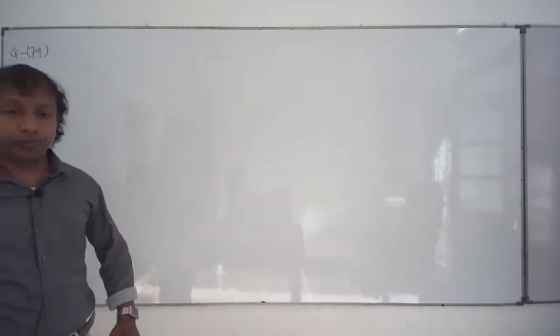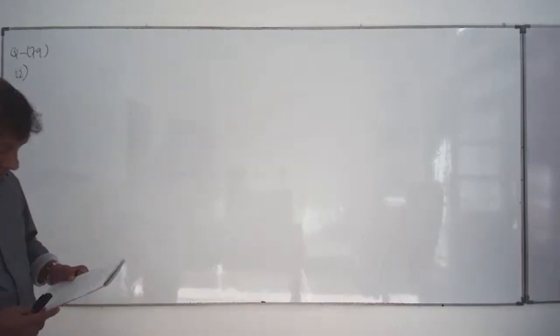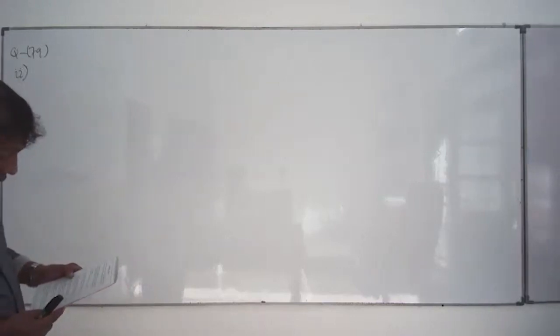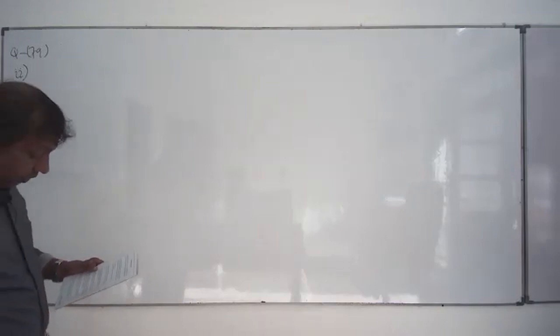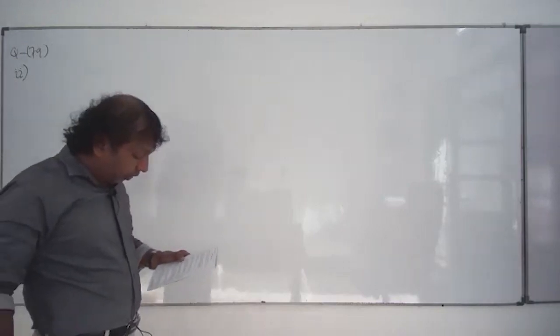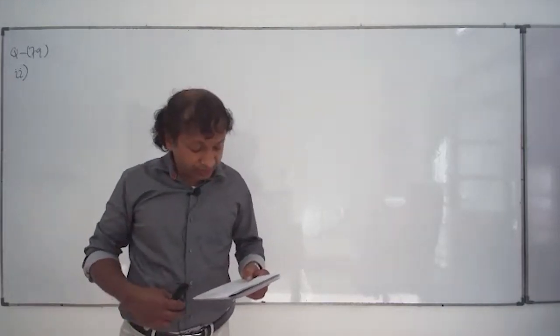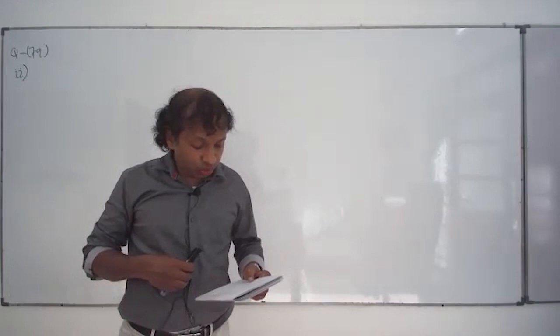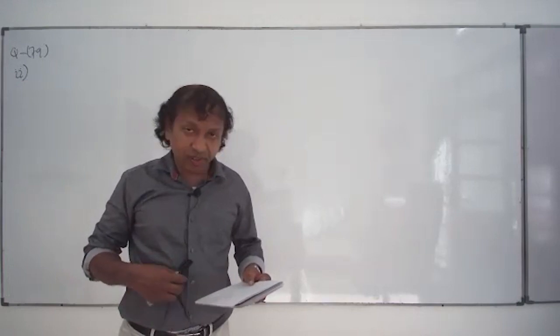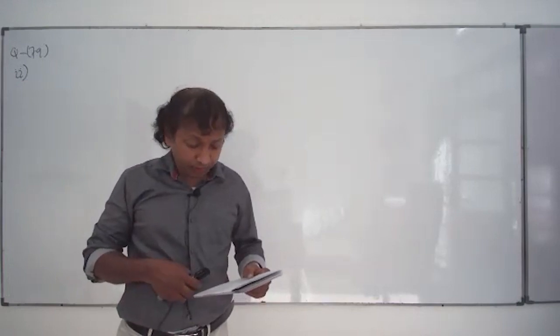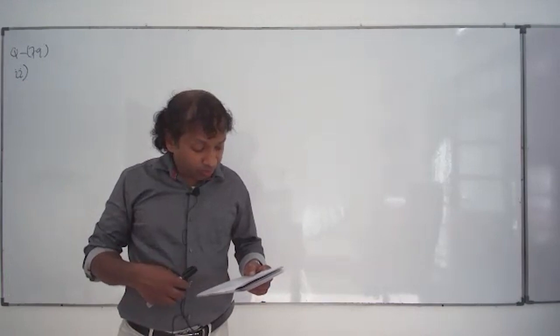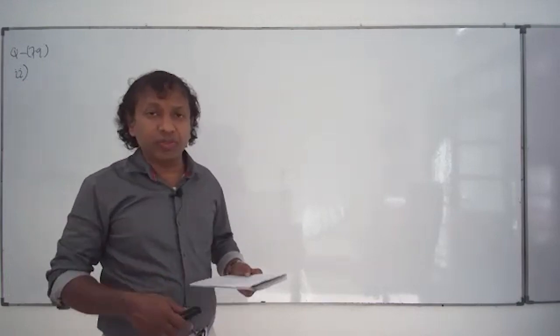Right. Here now, that question: if the volume of an expanding cube is increasing at the rate of 4 cubic centimeters per second, then how fast is the surface area increasing when the volume of the cube is 8 cubic centimeters?